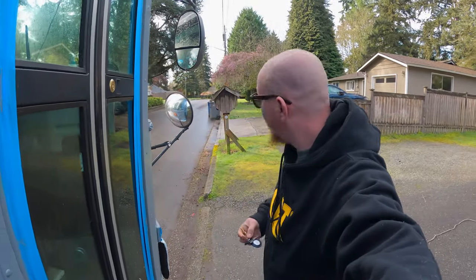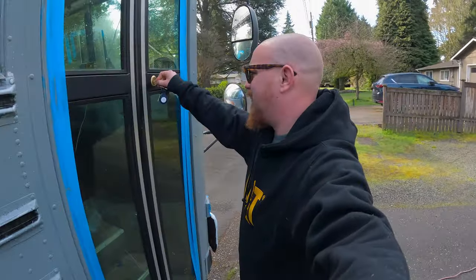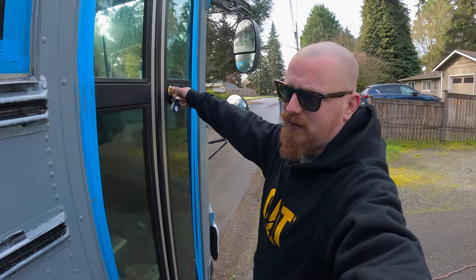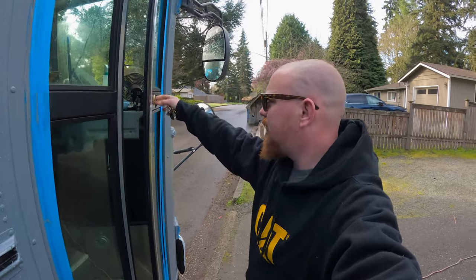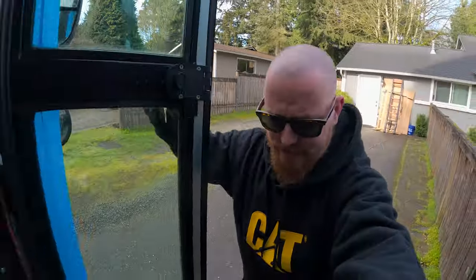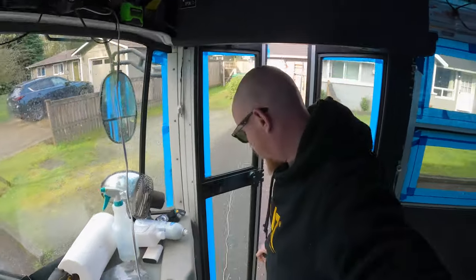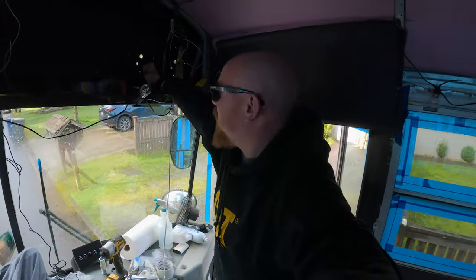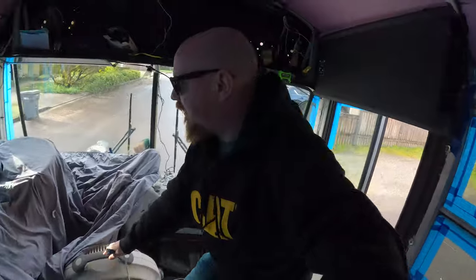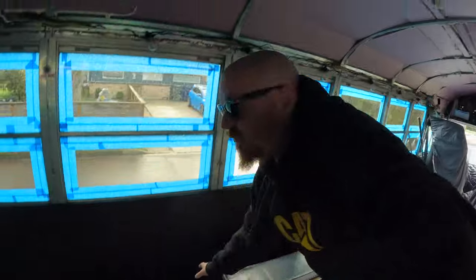Good morning! It is a beautiful day — a little bit of light clouds, so hopefully that means good weather coming up. Today we are going to get our hitch installed, hopefully. It's not a far drive; need to stop at the bank to grab some cash. Let's get everything packed up and ready — having a hitch to install our bike rack is going to be a big benefit for us.